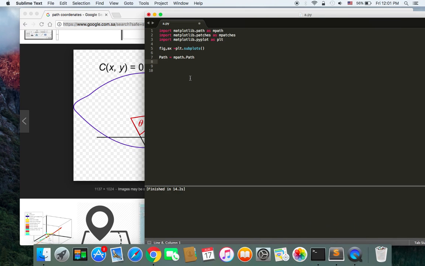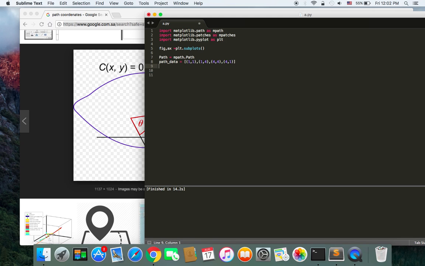Let's create that array, and this array is going to be named path data, equal to a list, and then the points that you want to connect, which are 1, 1, then 1, 4, then 4, 4, and then all the way down to point 4, 1, right?